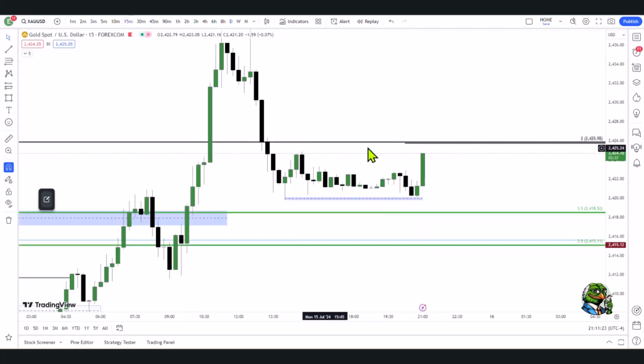So we possibly could get down to 2415, right? Maybe we come up here, New York takes out the Asia lows into this daily order block, and then we go higher. Or London takes this out, London takes them with these equal lows here. I won't be surprised if London comes back down, takes out this liquidity under Asia, hits the daily order block and goes higher, okay? That's kind of how I'm trading.